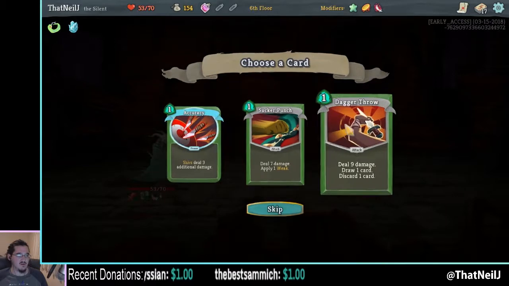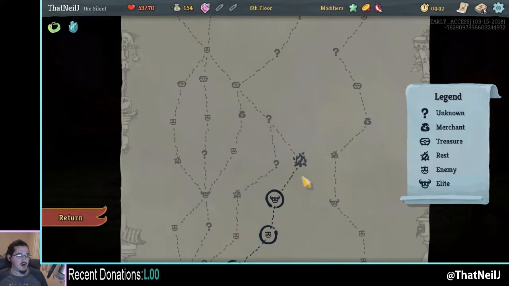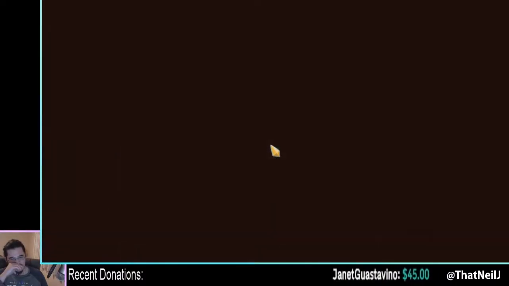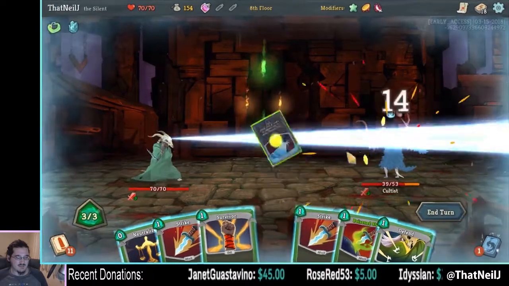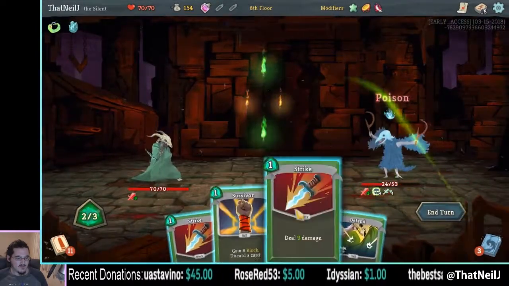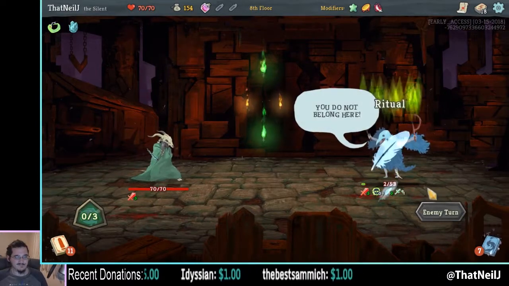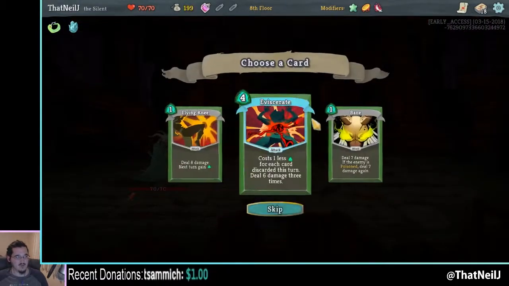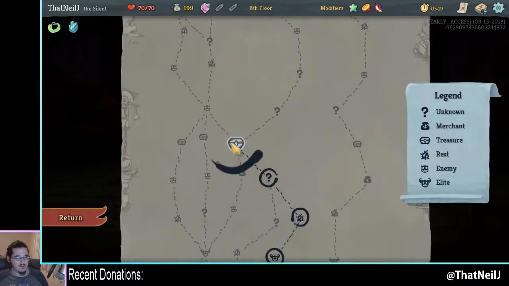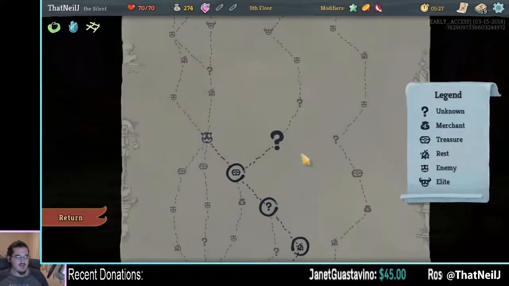Got all this gold. Whenever you add a power to your deck, it is upgraded. Oh, that ain't bad. All right, what do we got? Mind Blast, you know I like that. Stab, stab, stab. Dang, this guy got wrecked. Or Bane, sure. At the start of boss combats, heal 25. That ain't bad.